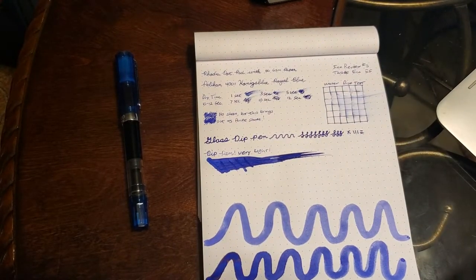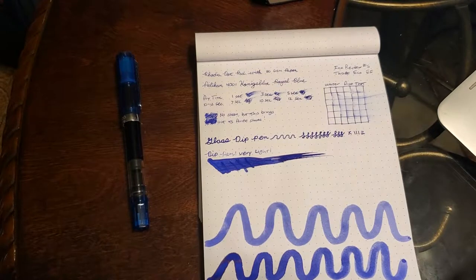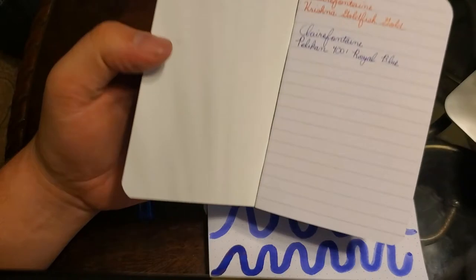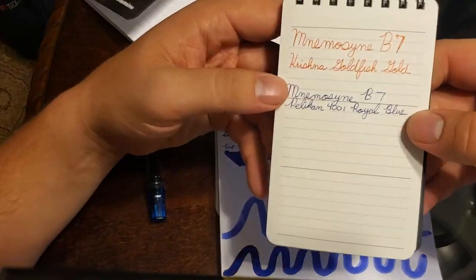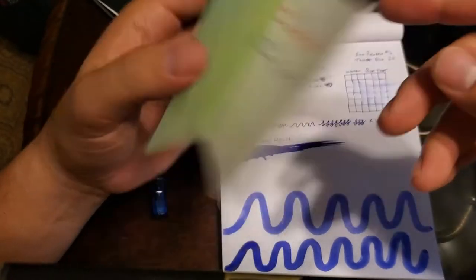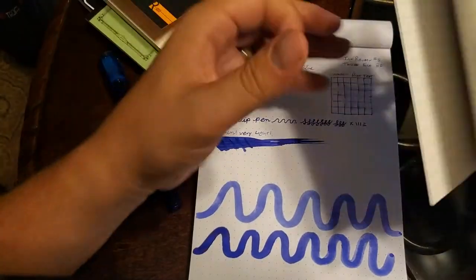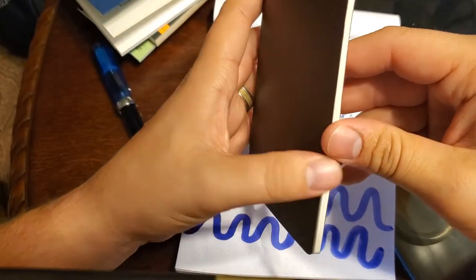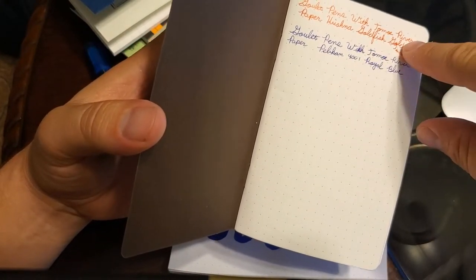So it's performance on a variety of papers. Just like I did with the last ink review, I purchased Goulet Pen's notebook sampler, which has a variety of just high quality papers. So you can get a good idea of what you want out of a paper, what you like in the notebooks. And I mean, it performed well across the board. I'll just flip through it while I'm talking so you can see how it did. That first one was Clairefontaine. This one's a Nemosine B7. You can see there's no feathering on it. This is an Apica CD5. My cursive's getting worse because I haven't been practicing it. So the Rhodia No. 12, one of my favorite notepads that came with that little package. And then a Traveler's Company notebook. These just seem really interesting and I need to look more into Traveler's Company. And last but not least, Goulet Pen's notebook with Tomoe River. I just seem to keep screwing up my writing on the Goulet Pen's notebook.